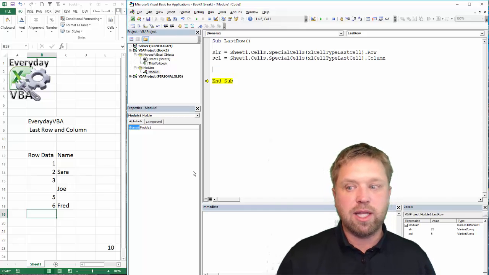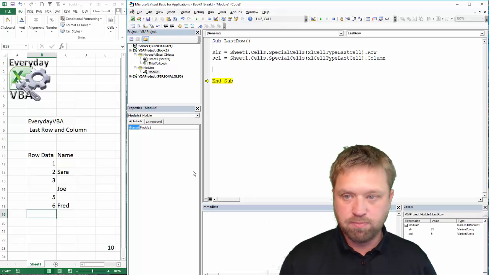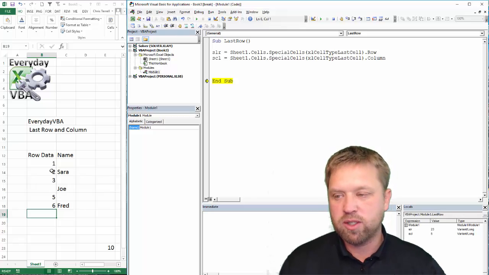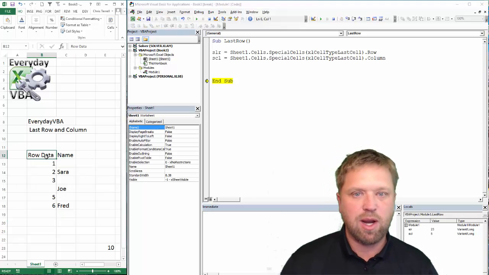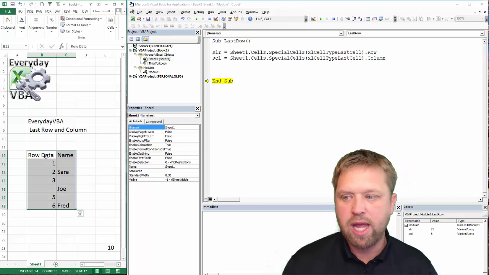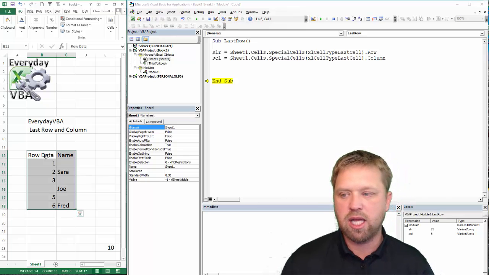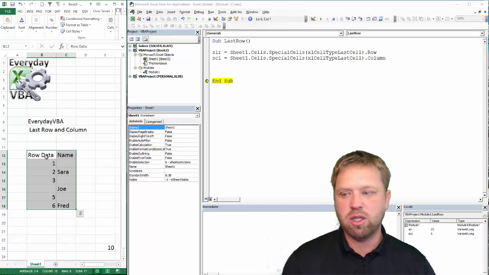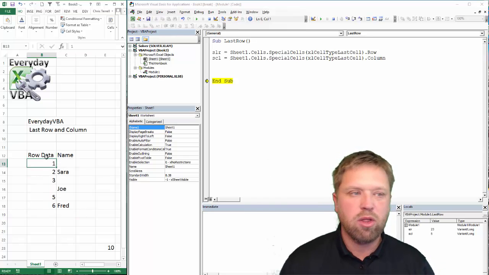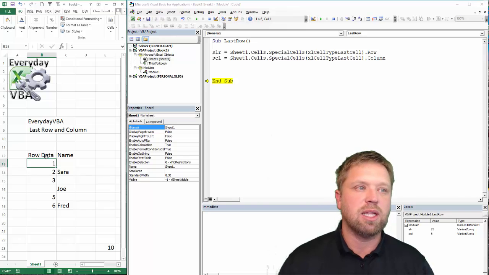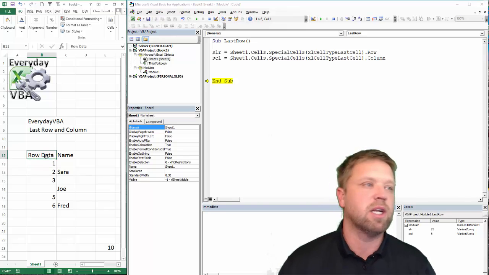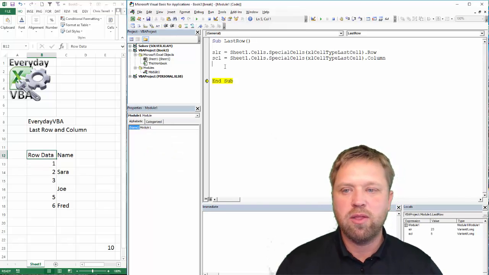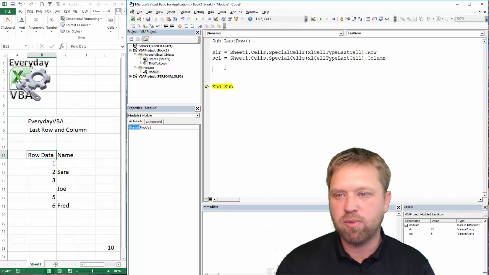So the next one that I like to use is the current region. For example, if I'm looking at this data set right here and I hit Control A, it's going to highlight that data set. And really a lot of times if you're doing it correctly, you're going to have a contiguous region, which means that either one of the rows or one of the columns at least is going to have a set of data. And so in that case, it's going to look something like this.